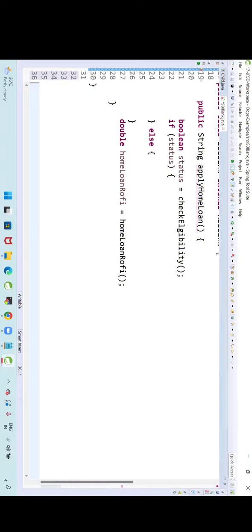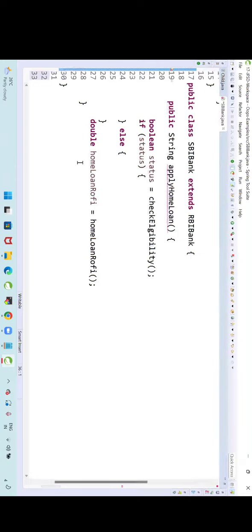Then after 2 days, when you come back, I will tell you, boss, your application is rejected. You are not eligible for the home loan as per RBI rules. Later, she came again for the home loan application. She applied. After 2 days, I told her that your application is approved as per RBI. You will get a home loan with the rate of interest 12.5. So if you want to take a home loan, as per your documents, you are eligible, but the rate of interest is 12.5. Are you guys getting my point?